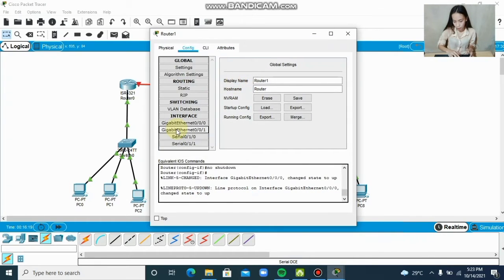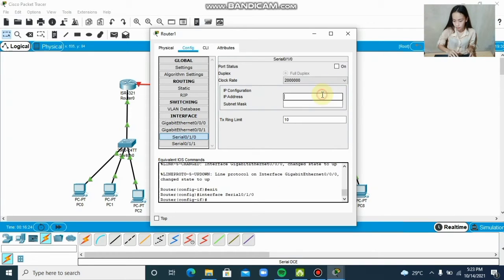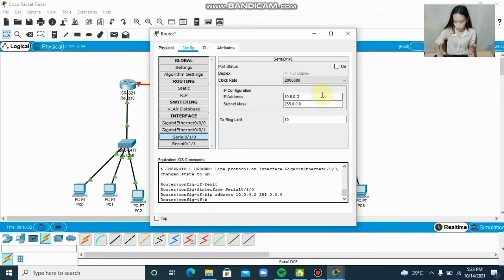Do the same thing in router 2, serial 10.0.0.2 and on.